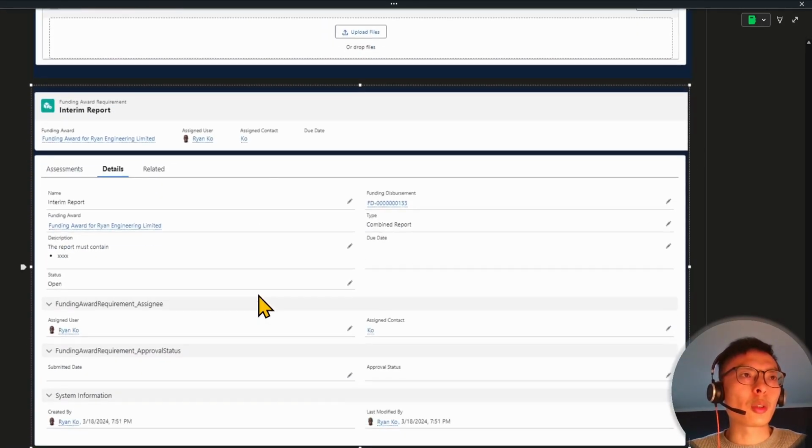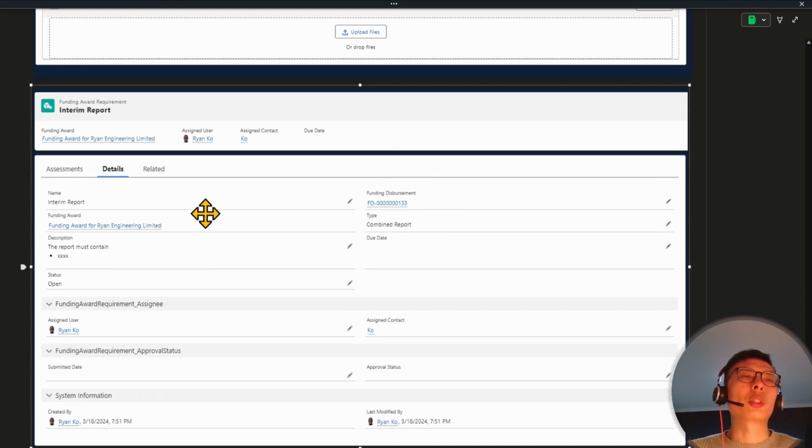In this object, you'll typically list out what the requirement is. In this case, it's an interim report, and you can clearly see that this requirement is associated with this funding disbursement and this funding award.